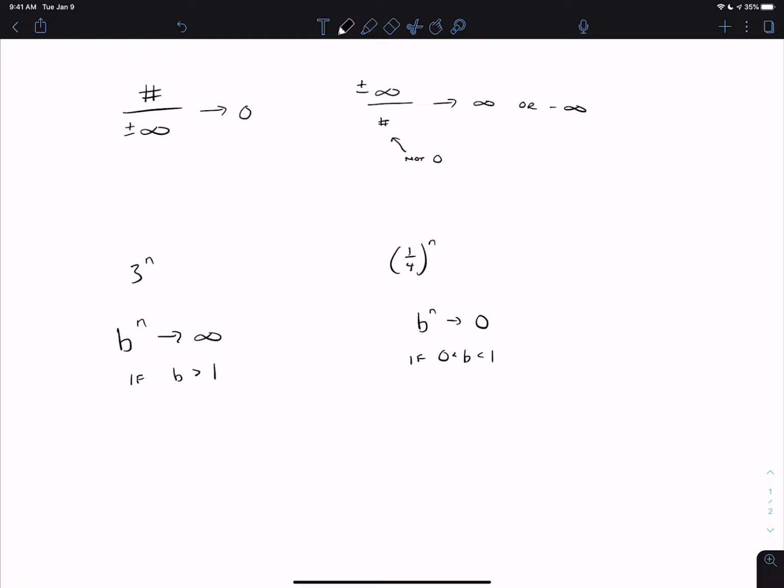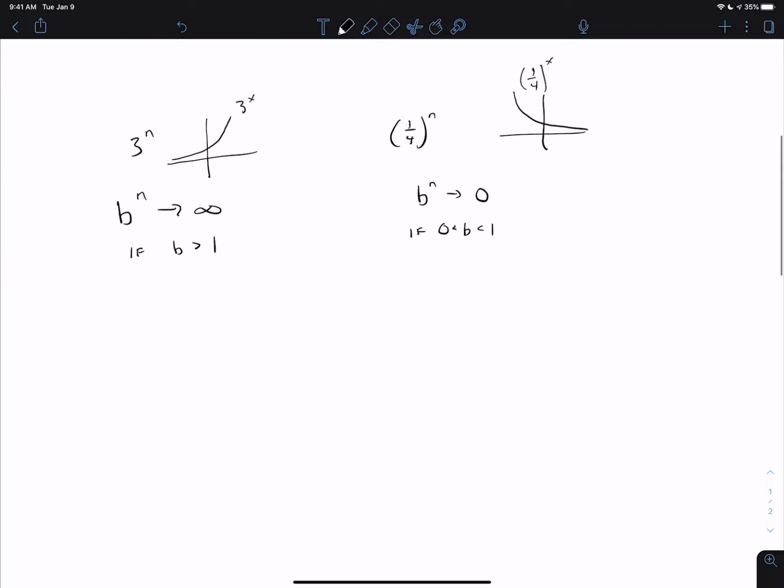You can think quickly about the graphs of those to realize why. So if I'm talking about 3 to the x, then the graph looks about like that. If I'm talking about 1/4 to the x, the graph looks about like that. It approaches 0. And so if we have f of x equals 1/4 to the x. Again, nothing I'm writing here is very formal, but this is a good way to think about things when we're dealing with sequence limits.